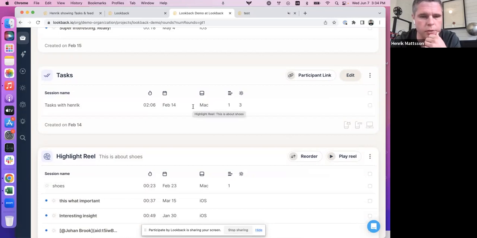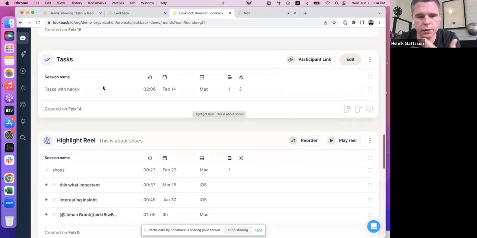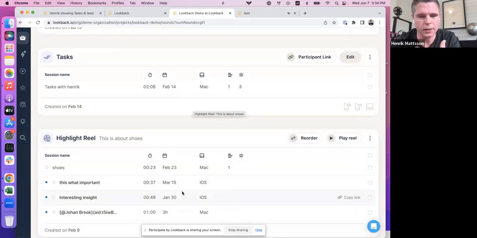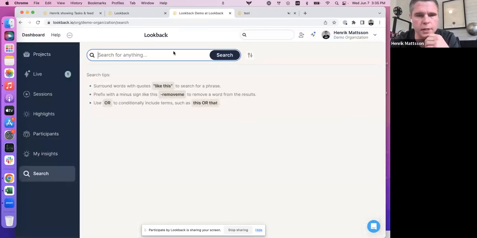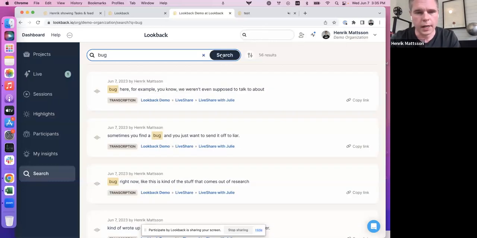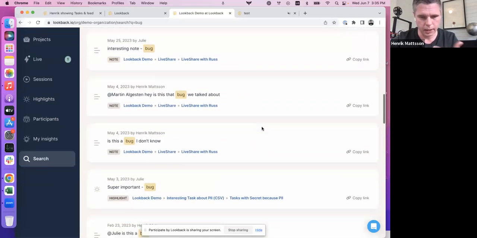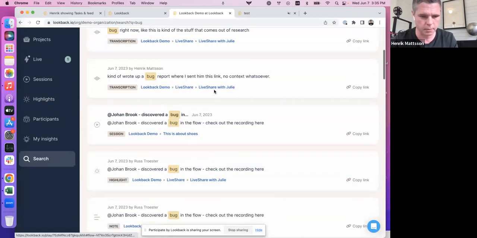Can we see the repository again? Yes, you can, Rachel. Perfect. Here we go. Everything is of course here, and you can go in and look at it, and you can find all of your stuff. But the way to really do it fast is with this. So I'll just move this around. So Lookback search. This will search across anything that you have recorded, any note you've taken, any project description, any transcript, anything that the participant has said. And you just go for, like, bug, bang. And you see how fast that was, super fast. Here's everything, every single time that the word bug comes up.